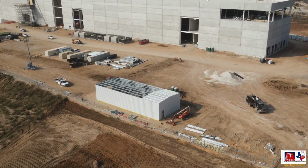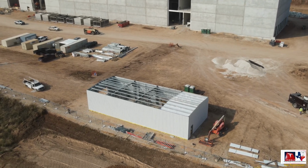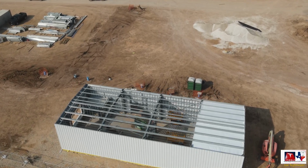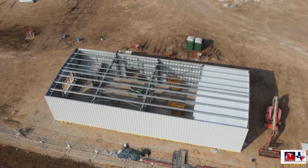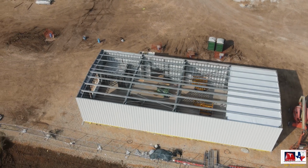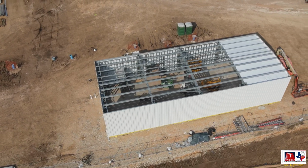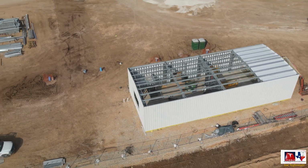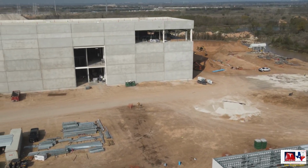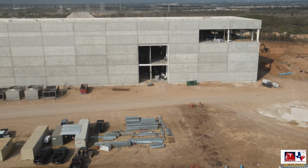And this control room has gotten almost all of the walls installed, with the exception on the south end where it may be a large window, and some of the roof is being installed as well. Now, I still don't know what the purpose of this building is. It's very interesting, the construction that they are doing, and the fact that it's got a lot of insulation, 2 layers of walls it looks like, and then this window on the south end. So continue to monitor this, but probably within the next couple of days that roof will be fully installed.